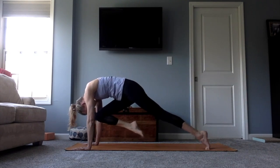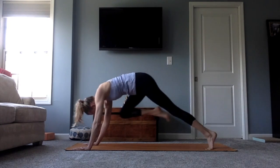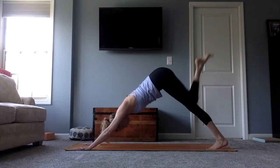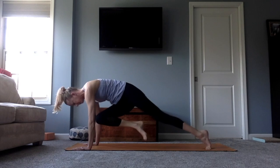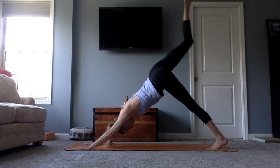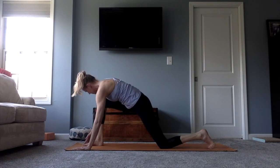Stepping that right foot, or shin, knee to nose, cheetah. Right knee taps right tricep. Right knee taps left tricep. Coming back up in between those taps. And now we'll step the right foot forward, drop the back knee down.